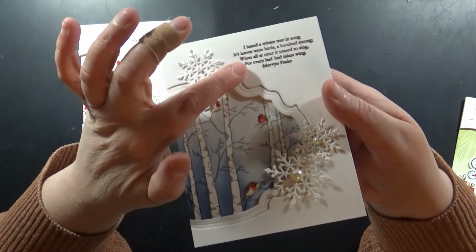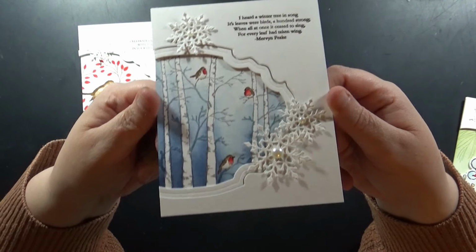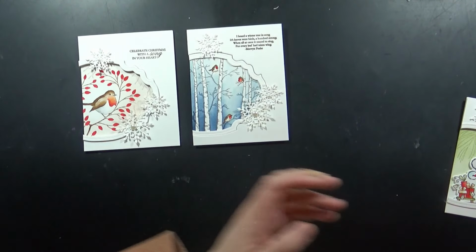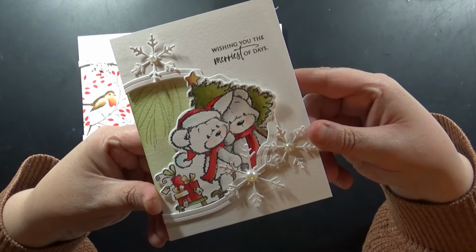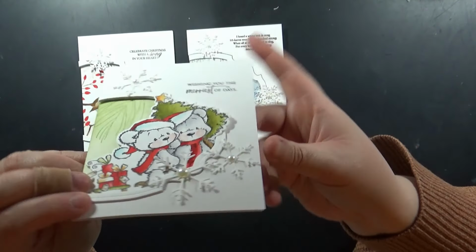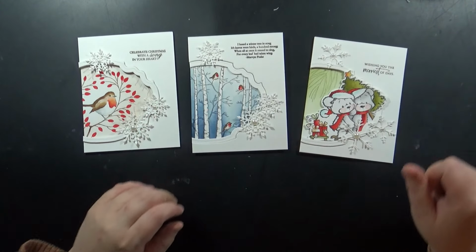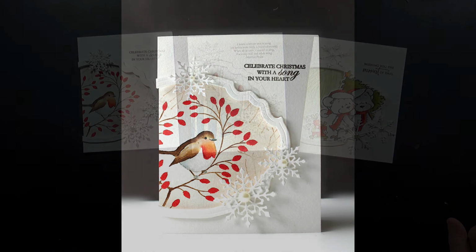Now on this one, I did not layer those up and I actually put the frame down directly onto the image. So it's sort of a reverse of that first one. And then here I did layer up that and I added a stamped and cutout image and I did some inking and stamping on that background panel. So lots of different ways you can use this sketch and that classy frame from Penny Black.